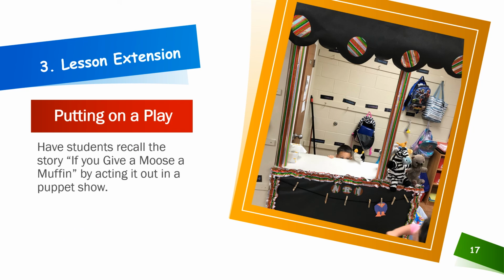For lesson extension number 3, then you're going to build a puppet theater, a puppet stage. This one we actually used some shipping tubes on a shelf and we created a puppet theater. So then the children are able to act out the stories that we are learning that week. It's absolutely a fantastic way to have children do that recall portion of the story. You can see if they have it from the beginning, the middle, and the end.